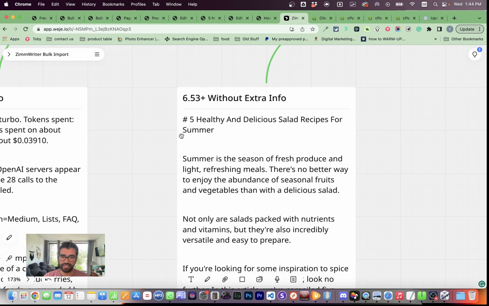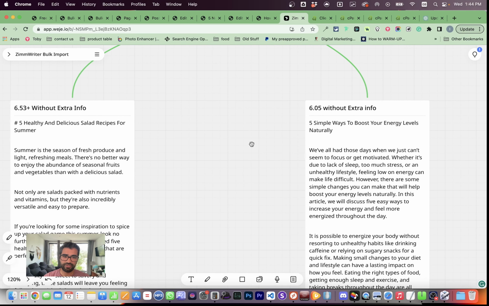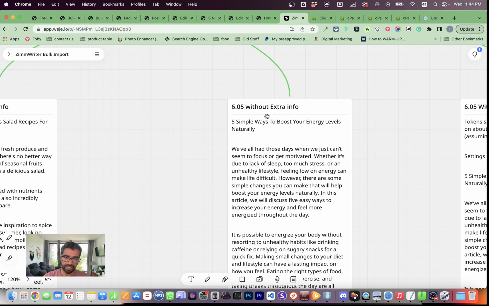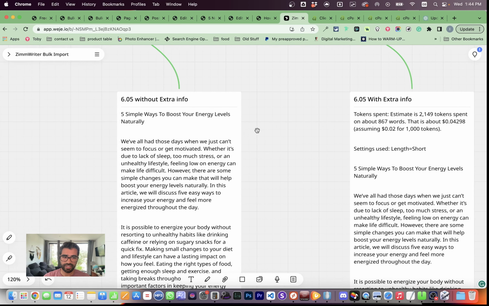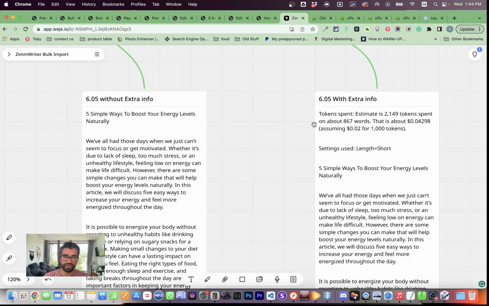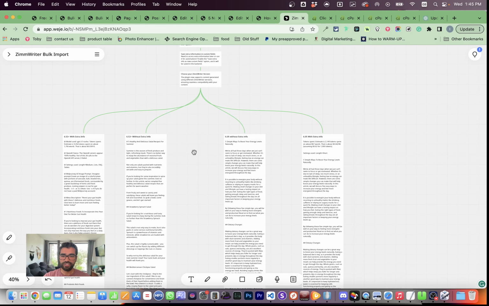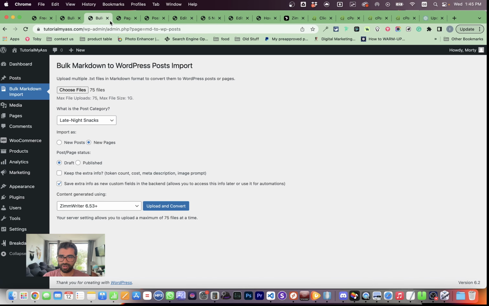This is the latest version without the extra information on top, so just the title. And then you also have the older versions without the extra information on top with the title, so that title doesn't have a hashtag in the older version. And then you have the older version with the extra information on top without the hashtag but with the title here. So before, I was trying to use the same setting to import all of these different types of formats, which was not a good idea.